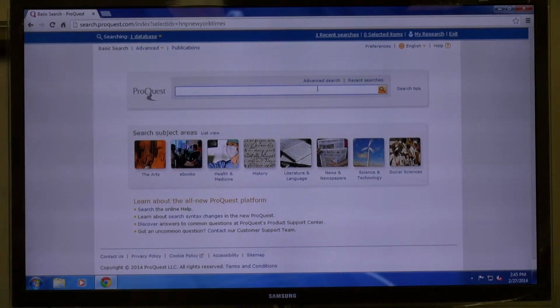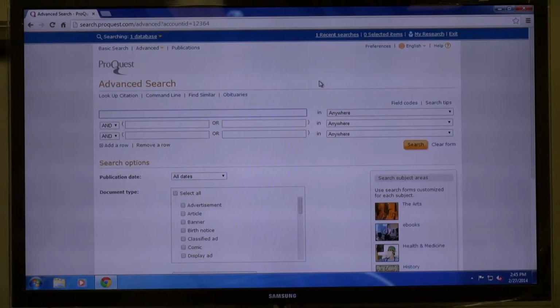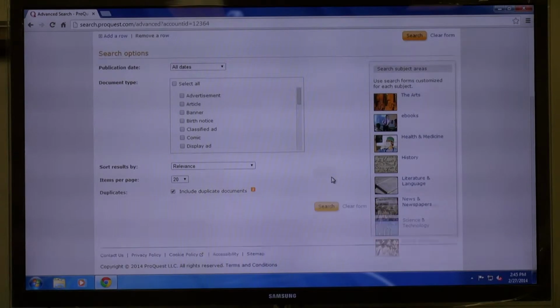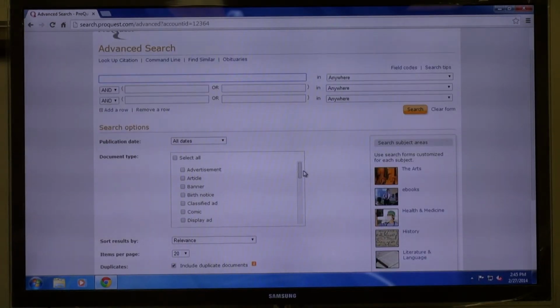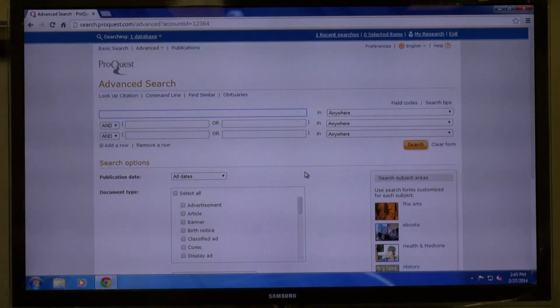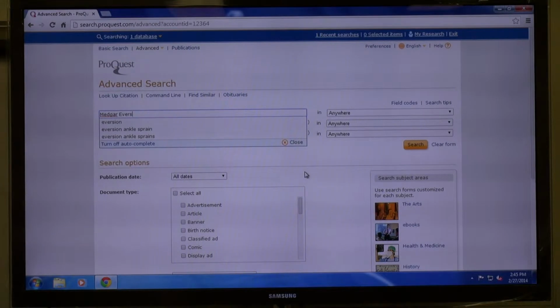So for advanced search, for instance, you could use advanced search here. And how about we find some information on Medgar Evers again.